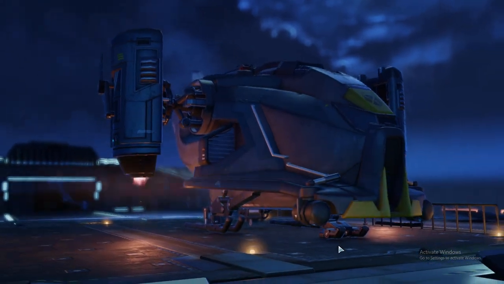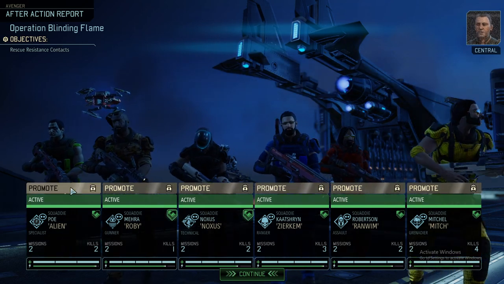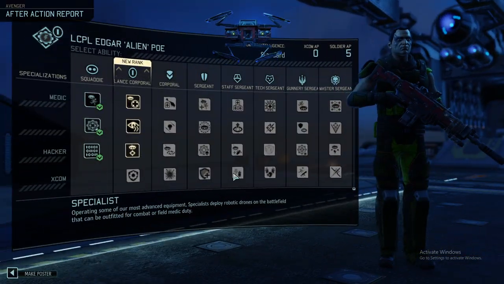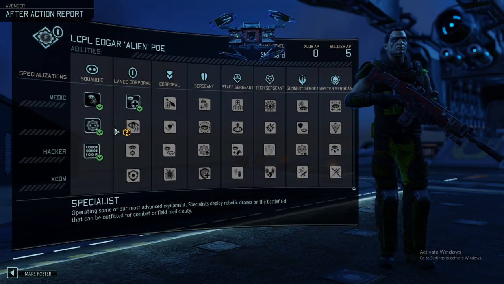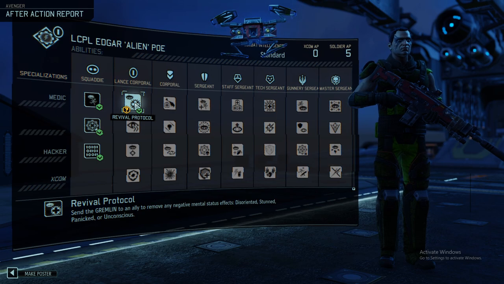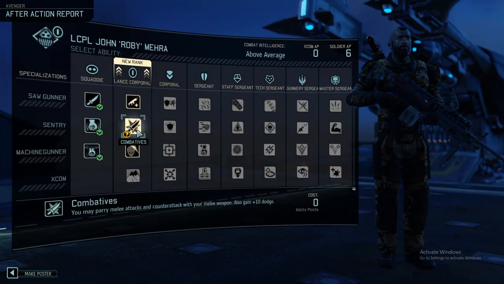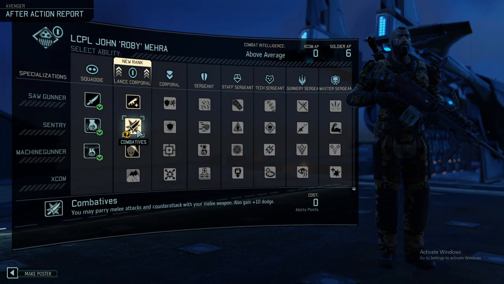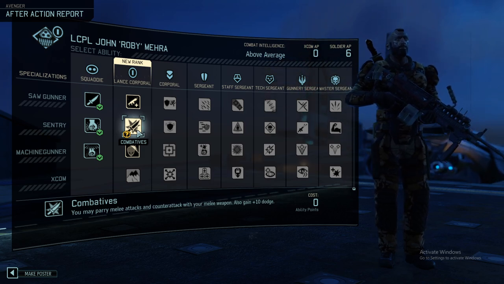And there we go, landing again. We got six promotions, nice. Edgar Allan Poe will get promoted, and we're going for Revival Protocol. There are just many disabling factors, specifically panicked and unconscious, that can be removed. Roby will get combativeness, through the extra dodge that he gets, as well as the counterattack.